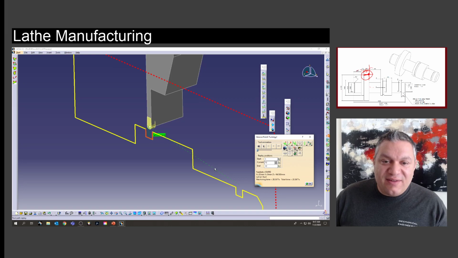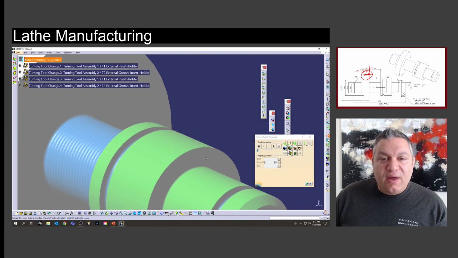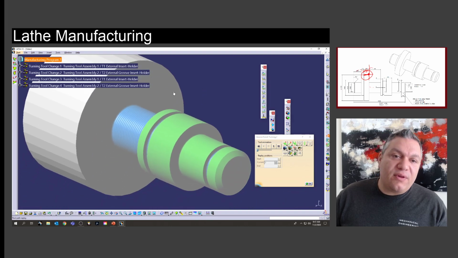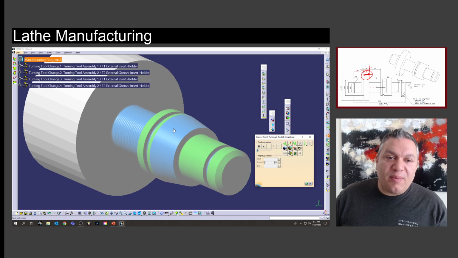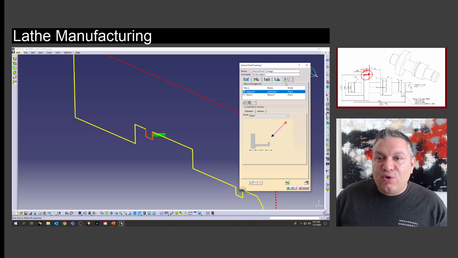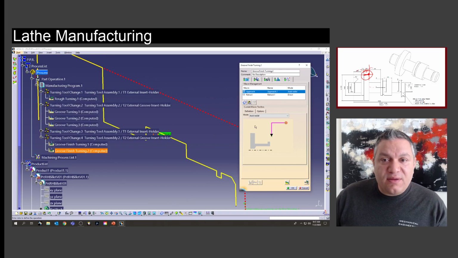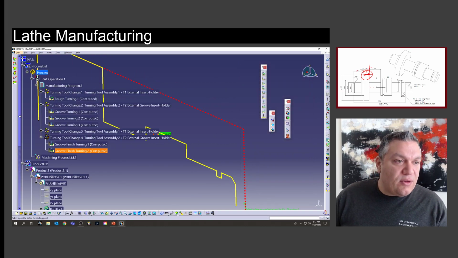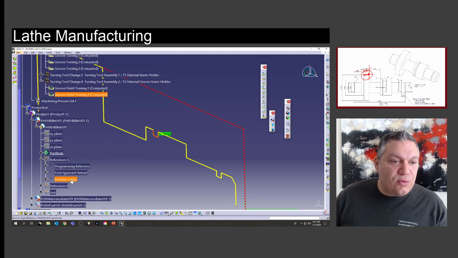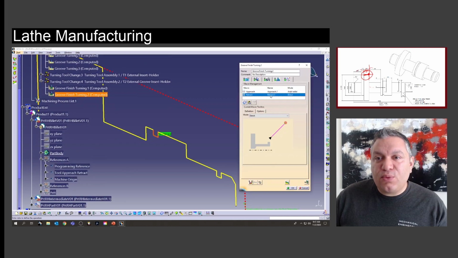Okay, you see here, this is the issue I was talking about. I'm going to show it to you. Look at what happens. Instead of the tool going out and coming back, look at what happened. It just manufactured here where it should not manufacture. So this is how we fix it. You go back here and you use this approach, the actual radial, and let's bring back the design tree, and you select the point. So you force it to come in a certain way to your part.